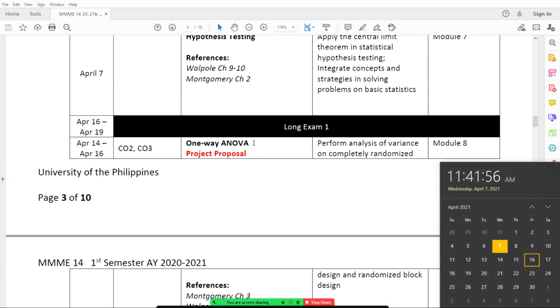Next, sa 14, magdi-discuss na pala tayo ng one-way ANOVA. So, siguro shorten ko na lang yung discussion sa one-way ANOVA. Pero this requires na kailangan magbasa na kayo ahead of time, no? Tapos, ang gawin ko lang dito is parang recta example na lang, tapos kung paano nyo gawin siya in Excel. Okay lang ba yun?